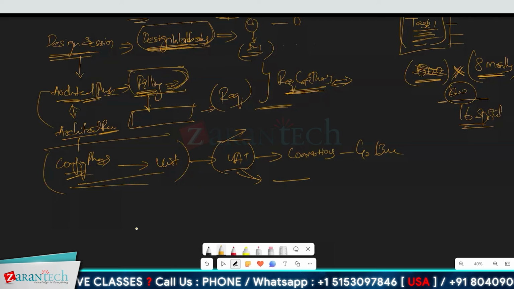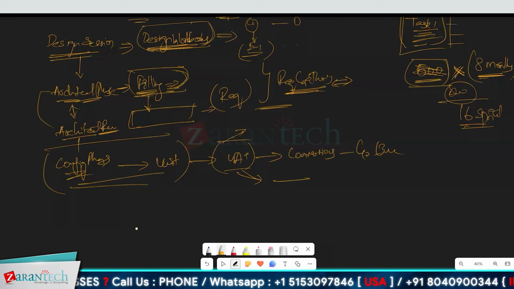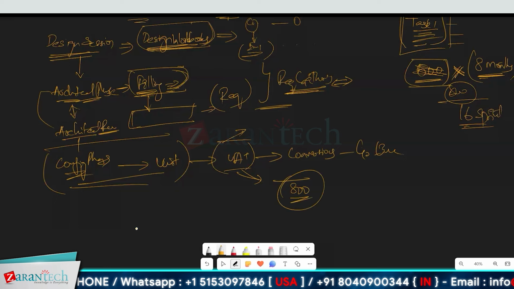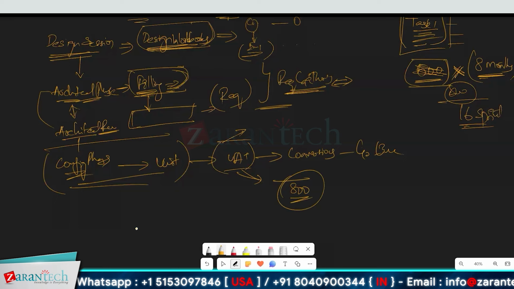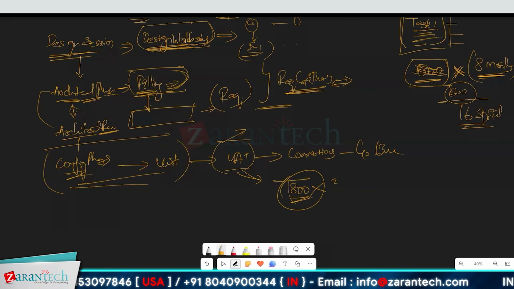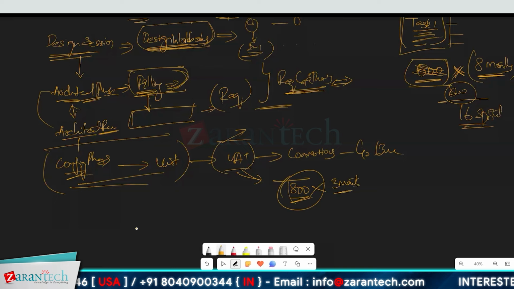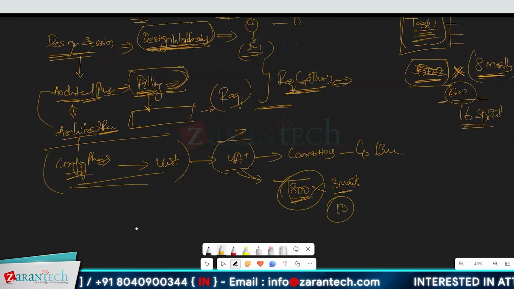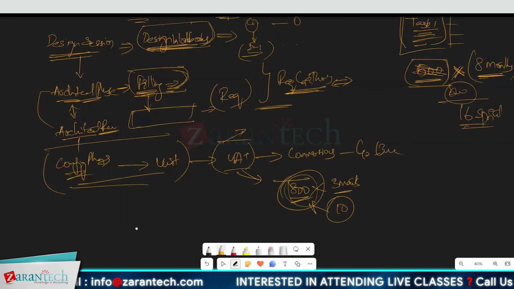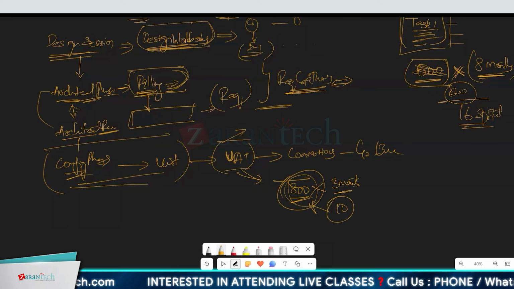So let's say there are 500 things that were configured, and then you have 800 scenarios that need to be tested and signed off by the customer. Then, to complete these 800 scenarios, you might need, let's say, 3 months to complete this entire testing. Now there will be like 10 people working simultaneously to test different scenarios. And again, this will also be part of the sprint plan. So this is the UAT testing where the customer will be doing the testing. This is called user acceptance testing.